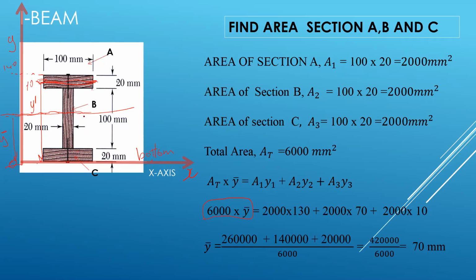So wherever that drop is, that gives you your y2. Going straight down from halfway to the bottom is y2. And y3 is half of this guy here. It's 20, so half of 20 is 10. That's why you get 2000 times 10, because that is A3 times that. Then you transpose for y bar: all the areas worked out, divided by the 6000, the total area. That gives you 70. When it is 70, it runs halfway because the total height is 140, half of 140. It seems a very symmetrical structure. So y bar is 70.